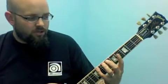So next, I thought since we were doing triads, we're kind of getting into arpeggio territory anyway. So I thought what we would do is start out doing the 6-string arpeggios. What I'm doing, this is essentially forming a G chord. Right now I'm at C, which is the 8th fret, low E string with my pinky. So what I'm doing in tablature speak is going 8, 7, 5, 5, 5, 8, 8, 8, 8, 5, 5, 5, 7, 8. And that forms a 6-string major triad, or major arpeggio, excuse me.